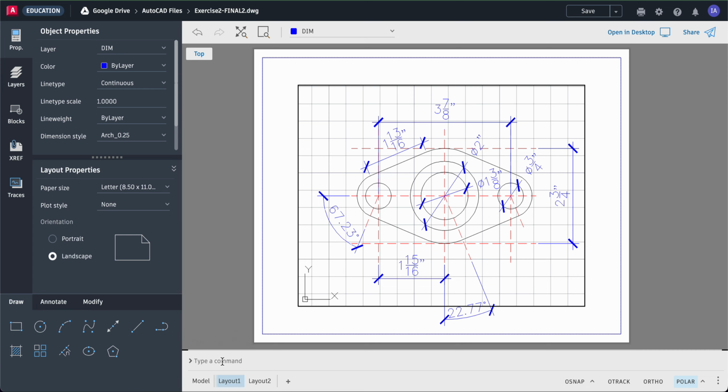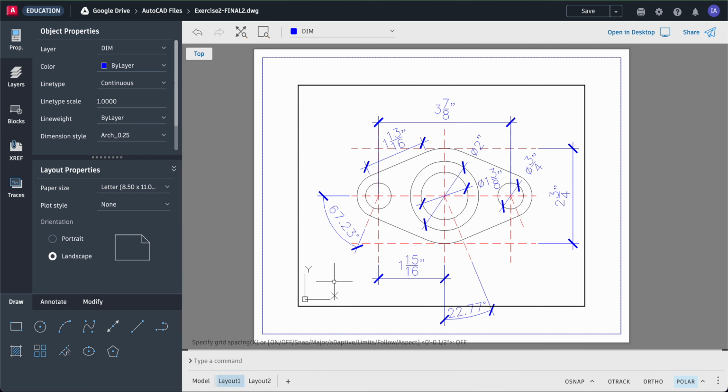This is called the command prompt down here, and then you will type in GRID and press enter, and these options will appear. We want to remove the grid, so we're going to click off. Now the grid is off. Go back to the gray area and double click. So that if it's too confusing or you don't want to see it, you can type it in directly here at the command prompt.